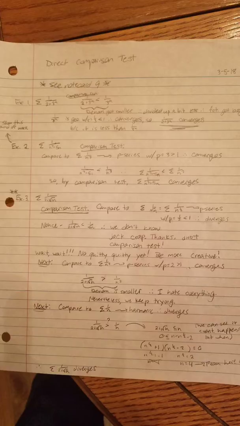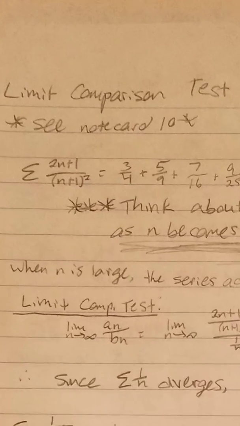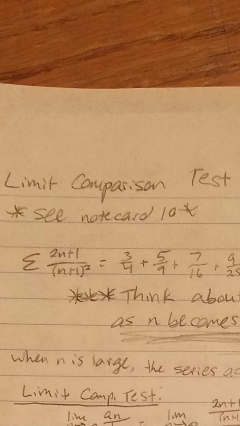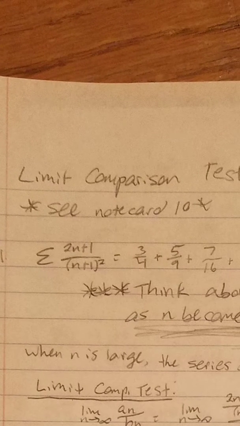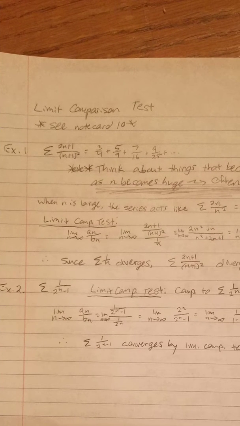So lastly, we are going to move on to the limit comparison test, which I like even more than the direct comparison test. The limit comparison test says this. If you have a series, a sub n, and you know that it looks a lot like something, just like the direct comparison test, you're going to find something that it resembles. If it resembles a geometric, try to find a geometric that fits it. If it resembles a p-series, try to find a p-series that fits it. So you're going to try to find something to compare it to.